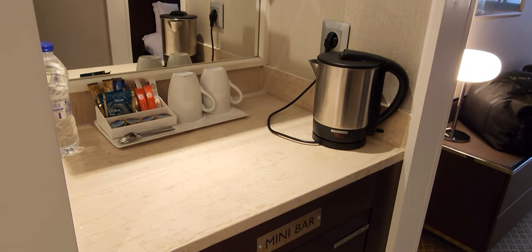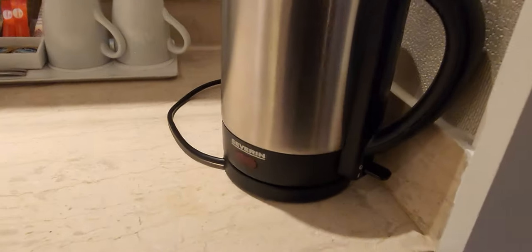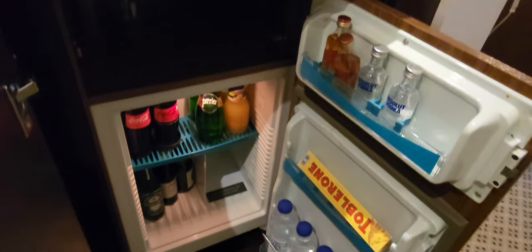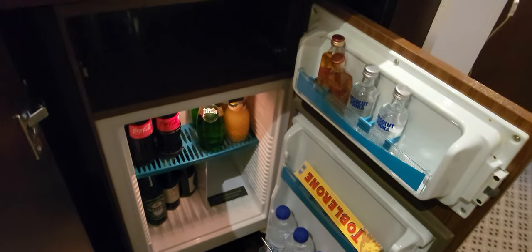Well, it says that it's a mini bar — tea, coffee, some snacks. And I have to say that I had to call assistance about the mini bar keys. There's actually an envelope on top of the mini bar with a key inside. I was like, I have never seen anything like this before.